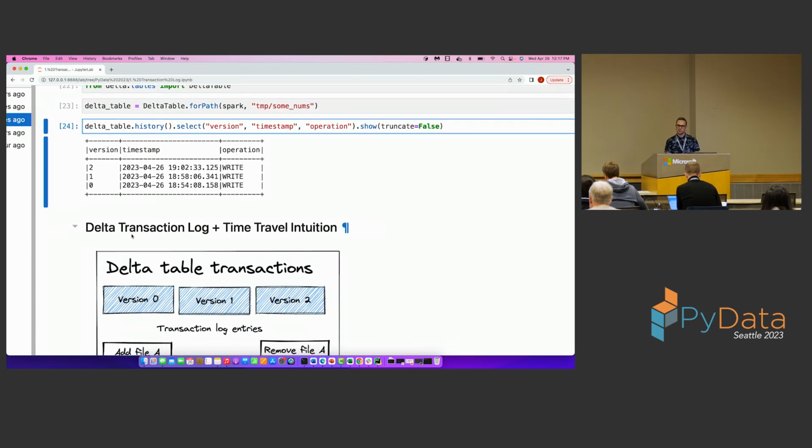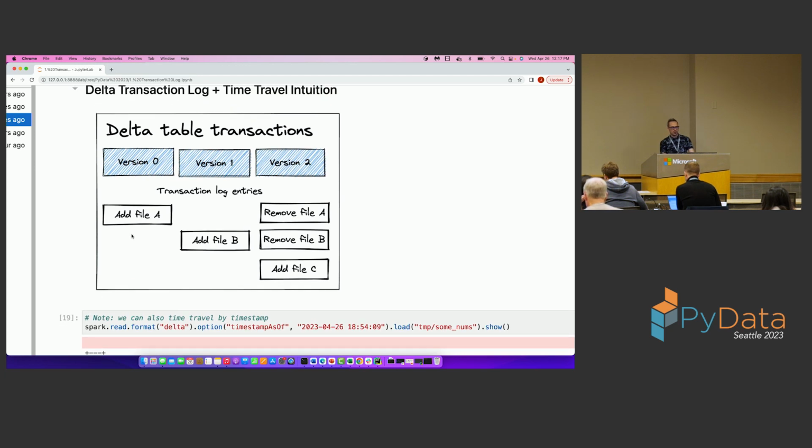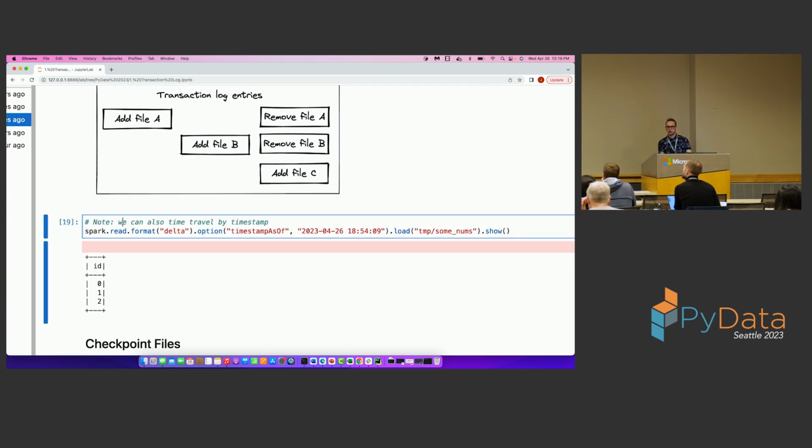Okay. Slowly scrolling. Nice. And so just to get a better intuition about time travel in the transaction log, for each of those versions, we're going to have some collection of files, file A. And file A is that one Parquet file that could be referenced across multiple versions. So version 0 could point to file A that's also in version 2. You're not replicating that underlying data. So that's very nice as far as efficiency. And then I kind of fast forwarded to this point in the time travel demo, but you can also do time as of.